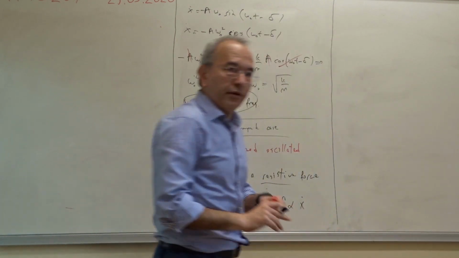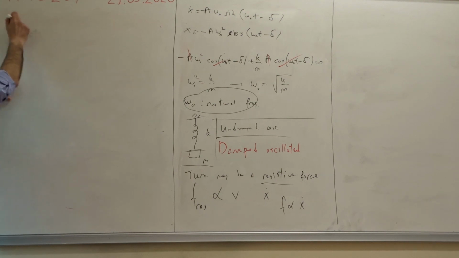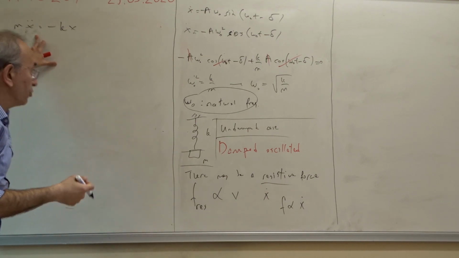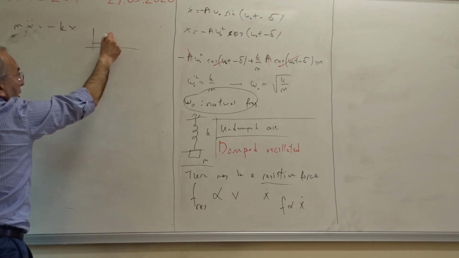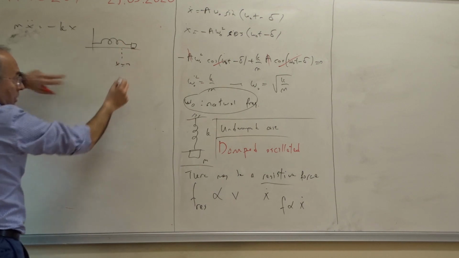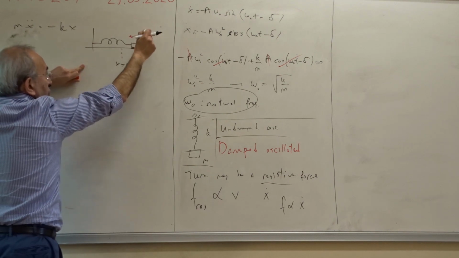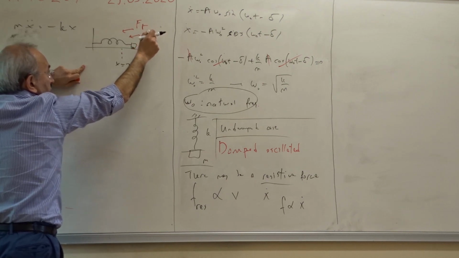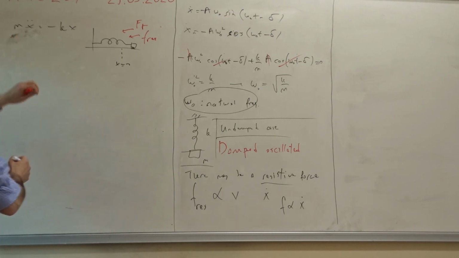Now let's see the new form of the equation, because m times x double dot was previously minus k times x because of the restoring force. Now let me draw the picture again. This is the object, and for instance, that's the equilibrium position. We have pulled it to the right-hand side, and there is the restoring force and the resistive force also. Both are trying to work against it.